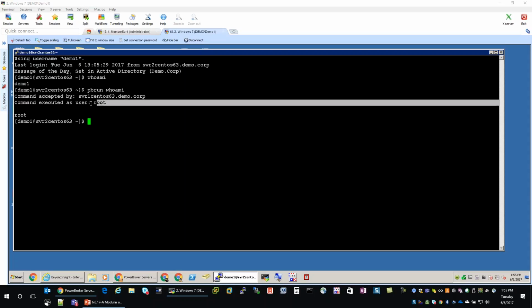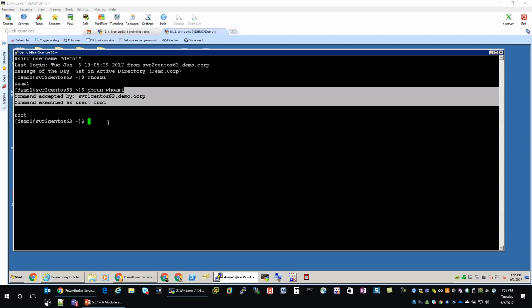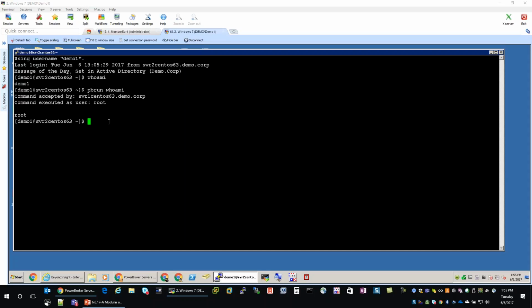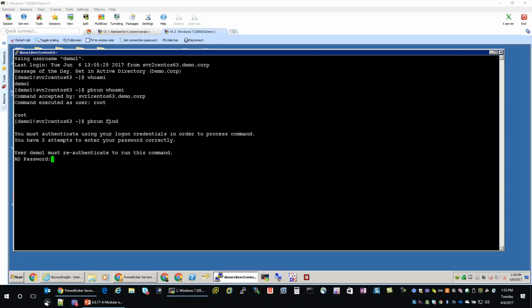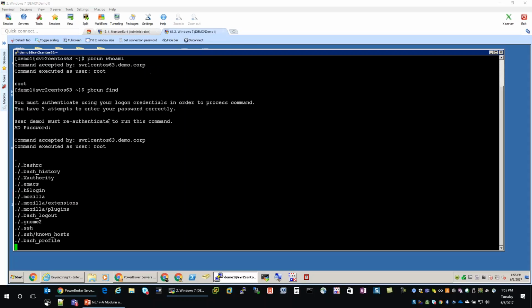This is purely just for demonstration purposes, so you can see what's going on, that it's actually going off and being processed somewhere else. We can do all sorts of clever things here, like when I run certain commands, we can have the user retype their password. I perform single sign-on to get on using my AD credentials, but maybe I want to revalidate that I actually do know my AD password at this point. So again, if I type in the correct password, then the command's going to run.